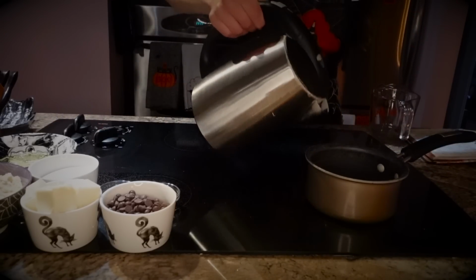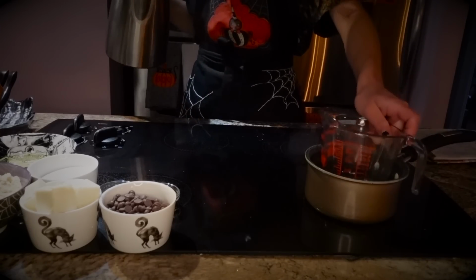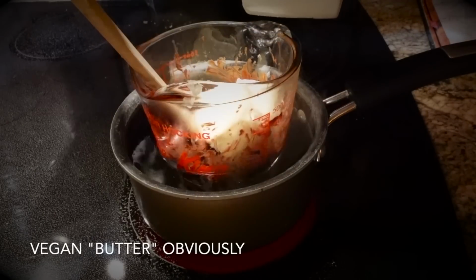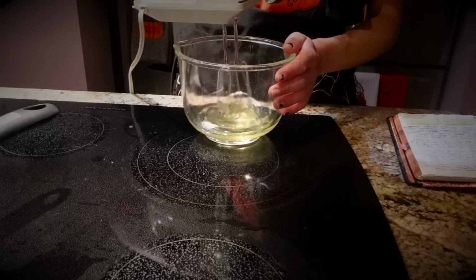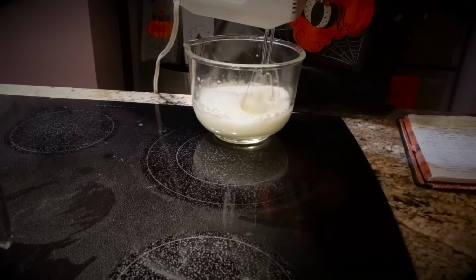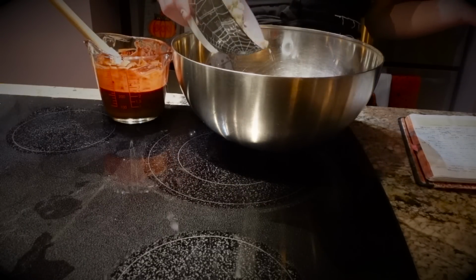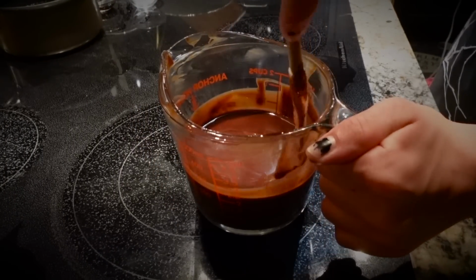So I'm going with a super simple recipe, starting with some hot water on the stove so I can melt some chocolate chips, adding in an equivalent amount of butter to those chocolate chips. In the background, I've got a little bit more aquafaba going, and I'm gonna go ahead and whisk that up. Then I'm getting out a large bowl and adding almond flour. Here in the bowl, you can see the butter and chocolate just melted up beautifully.